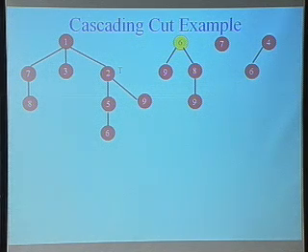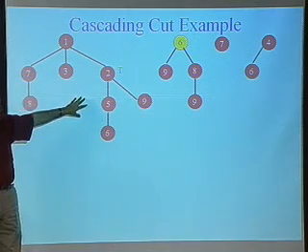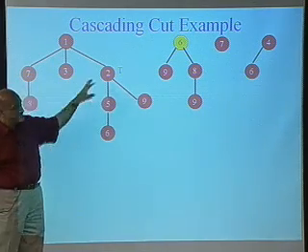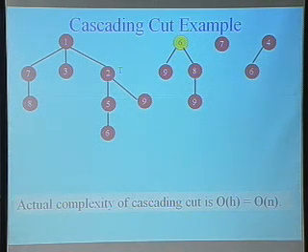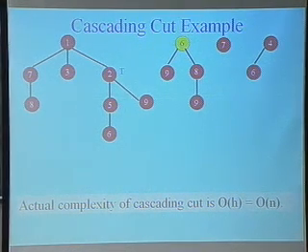All right, so getting back here, the 2 had a subtree whose root was 4. We cut it off and moved it up. Previously, its child cut value was false. I change it to true, and I don't go any further up the tree. All right, so that's how the cascading cut works. Any questions about how a cascading cut works?